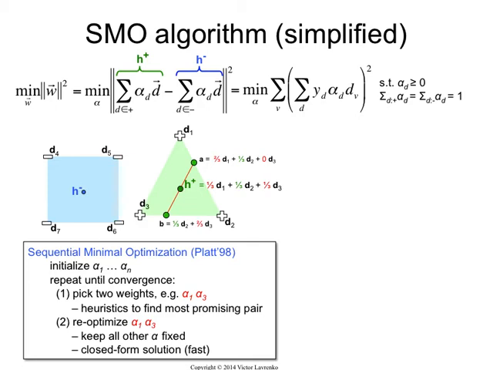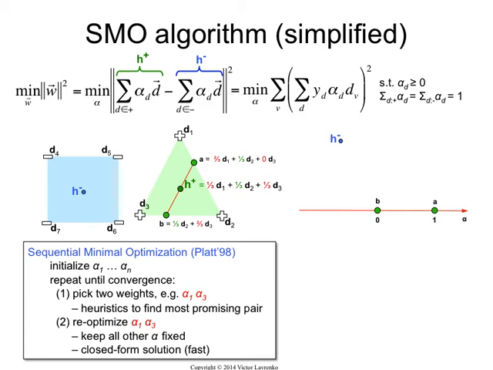The smallest I could set alpha 1 to is 0, and if I set alpha 1 to 0, then I'm going to get point B. So it's going to be 1/3 of D2 plus 2/3 of D3. So by changing the alphas, I am looking at all the points that lie on this red segment between points A and B. That's my red segment, and those are my points A and B.